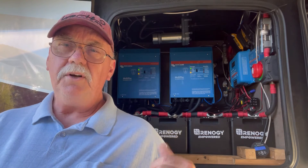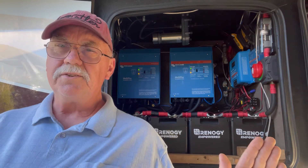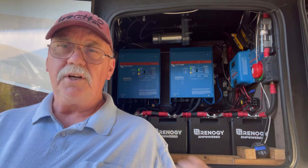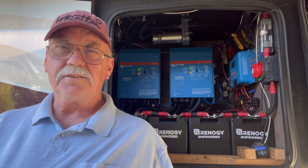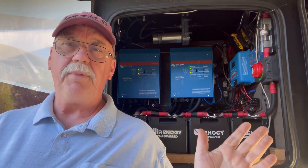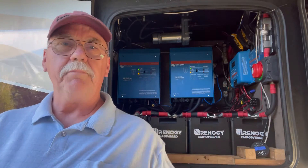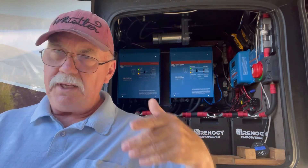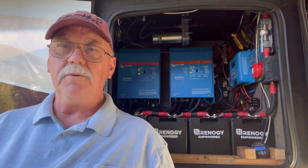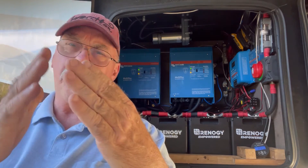With this system here, you can just adjust how much you take from the pole. You say we're only going to take 30 amps, and that's all the system will take from the pole. If you start drawing 40 amps, 50 amps, 60 amps, what happens is the inverters kick in and they start taking power from the batteries, bringing it back in line with the power coming from shore. So you'll have, say, 30 amps coming from shore and 10, 20, or 30 amps coming from your batteries, all meeting and fulfilling your power needs inside the coach.